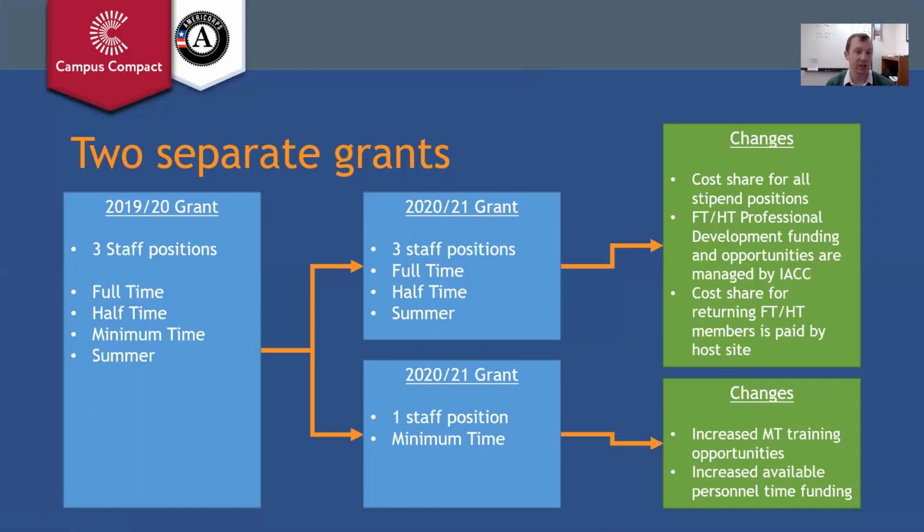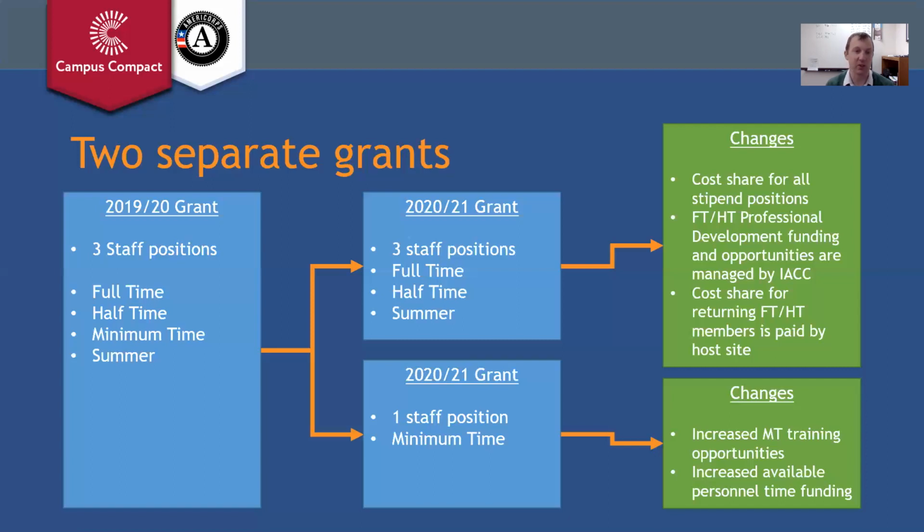So in our current year, we have one grant and everything is under that one grant. And going into next year, Volunteer Iowa is asking us to submit 2 separate grants. One, it's going to shrink the size of both grants overall, but then also will allow us to secure a stronger stream of funding for our stipended positions. So our stipended positions are our full-time AmeriCorps positions, our half-time AmeriCorps positions, and our summer AmeriCorps positions. So they're not the academic year ones that just received the education award.